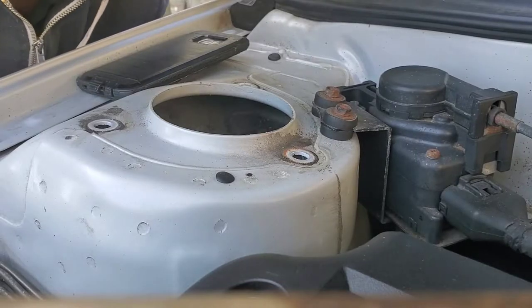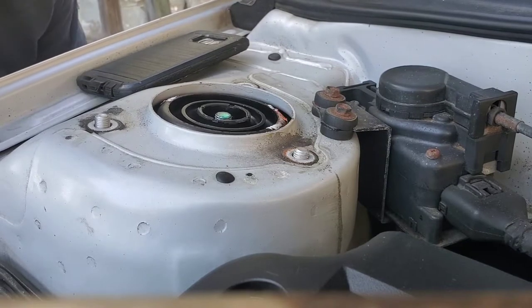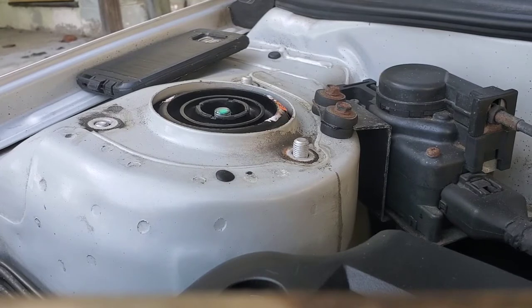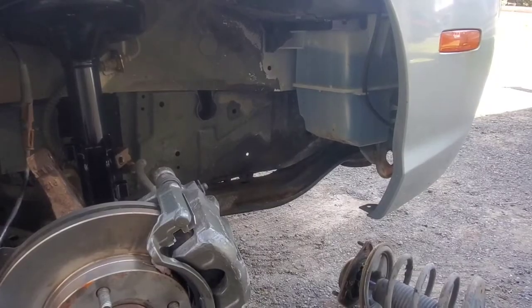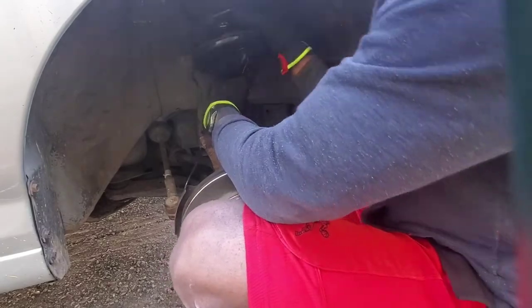With the strut mounts, they spin, so you gotta get it correct — sometimes you gotta play with it. All right, we got one, two — come on buddy, it's not gonna go up until it all goes up. Went a little too far left. You gotta maneuver it so they all align. That's the key — just maneuver it into position until it fits in. Oh, that's it!